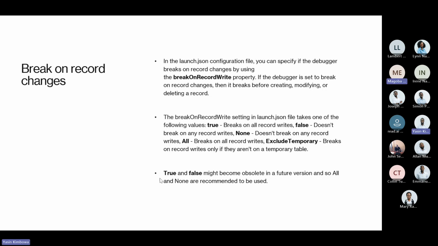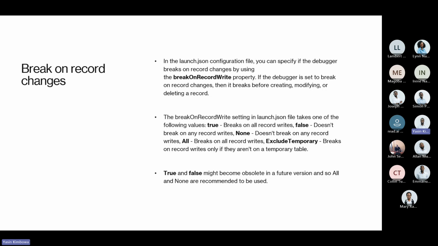Can you come again on exclude temporary? Okay, exclude temporary. The previous attributes, true, none, and all: all breaks on all record writes, whether it is a temporary table or a normal table, which is not temporary.